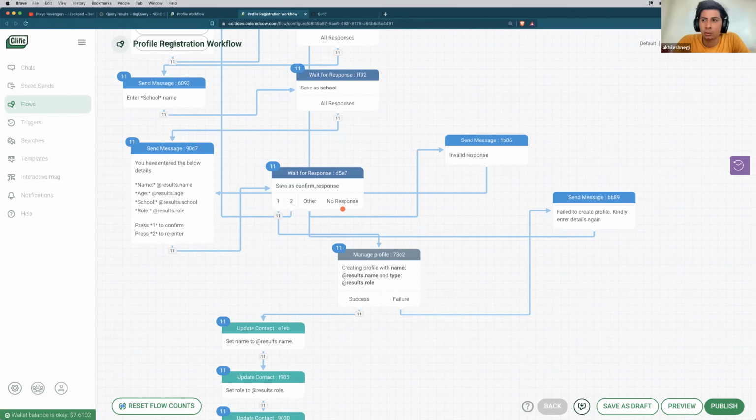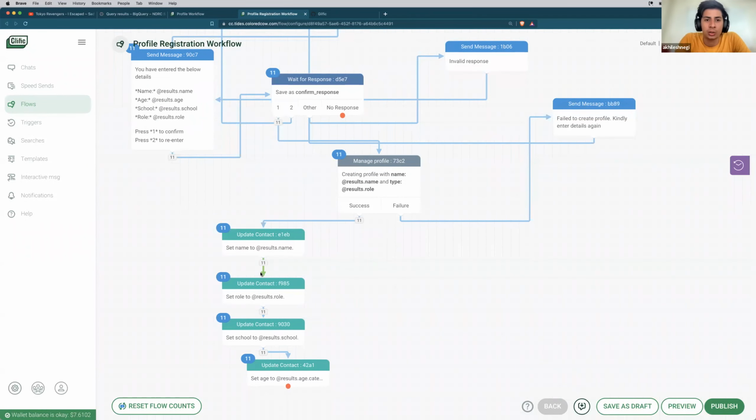You need to create a flow where you walk them through the profiling and register profiles one by one. If there is no profile set, all the information of the contact fields that you ask in the flow is set for the contact only.